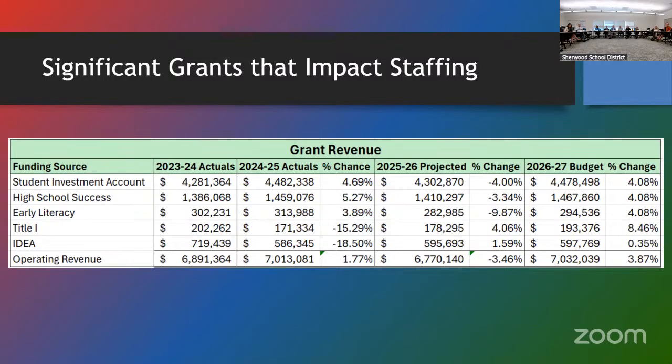So that changes a little bit, and that's been a little bit volatile in the information we were getting. We've had a hard time finding out what we were actually going to get for those federal grants. And the other thing that makes it a little bit wonky is that sometimes we have a carryover in a grant, where you spend a little bit less money in one year and you carry it over to the following year, and that makes the numbers... You're comparing actuals to budget. Right.